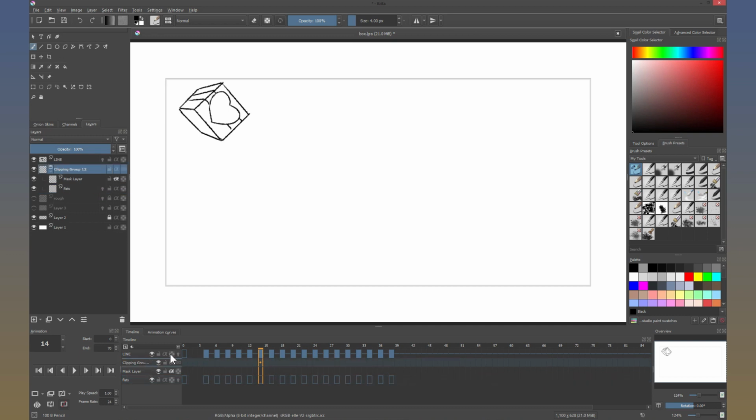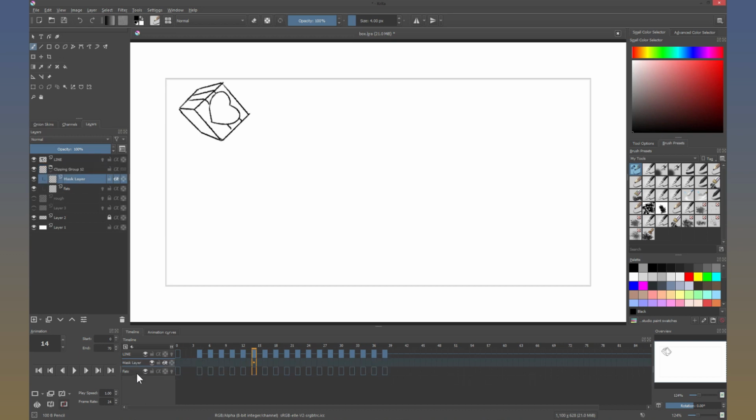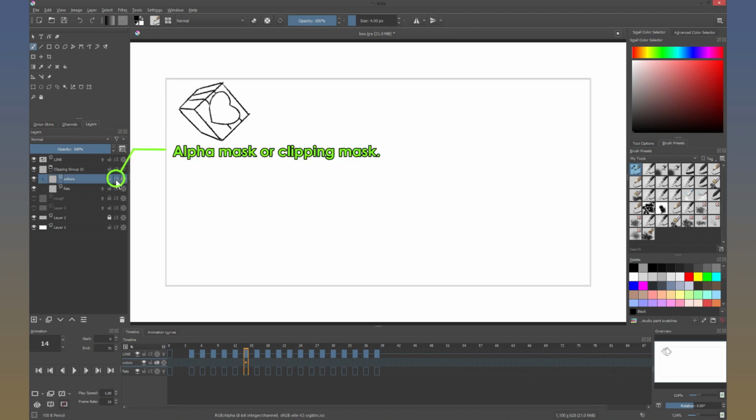Krita may show this in the timeline as default, so you need to right-click to uncheck it, and only the color layers should show. Rename the clipping mask if you like. Make sure the alpha mask is enabled.